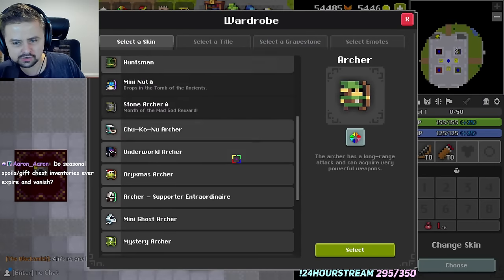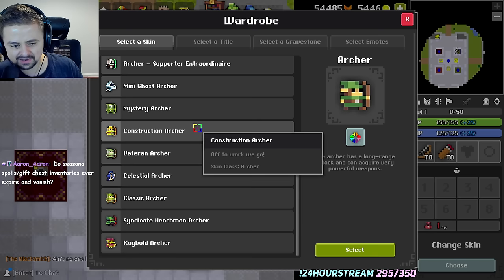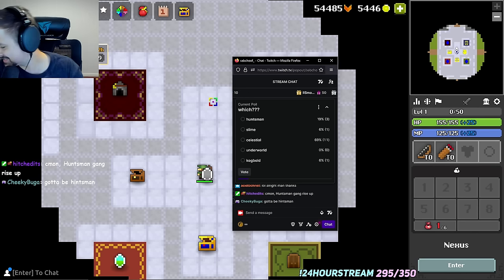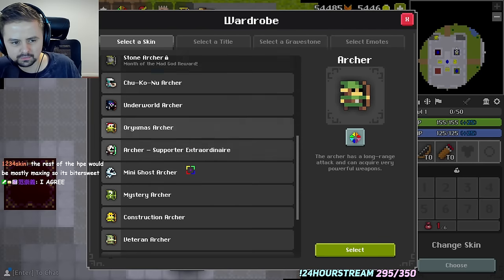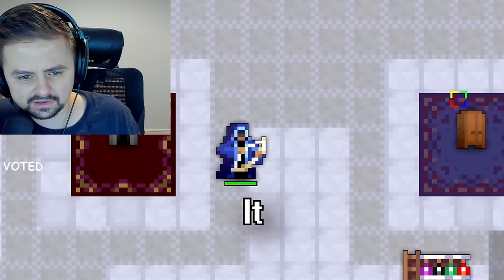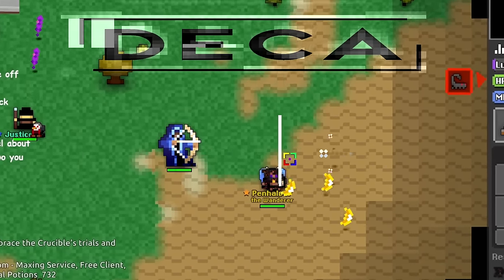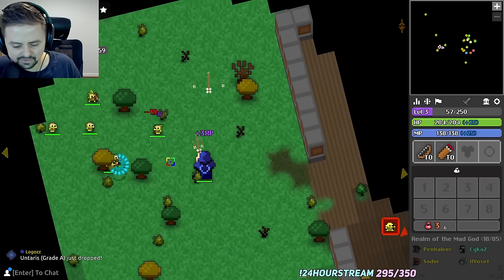Guys, I'm going to let you choose my skin. We can't use the mini ghost archer, because that has been in a YouTuber already. Oh my God. Dude, Celestial's so cringe, I hate it. It's like the worst looking 16x16. It's like a solid color. We will do it, where is he? Oh, I guess it's not a solid color. You know what, the more I look at it, the more it's not that bad. It just looks strange. Look, the arrows are off-center on this skin. What the fuck? We are taking over these chimps.